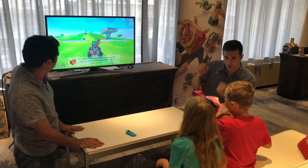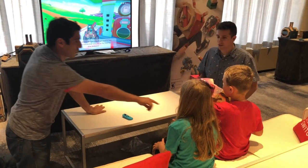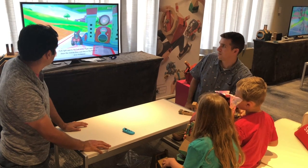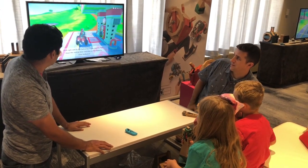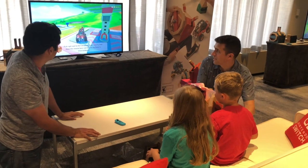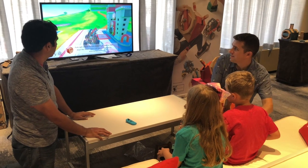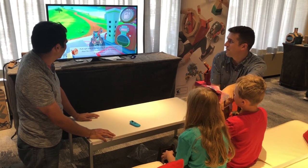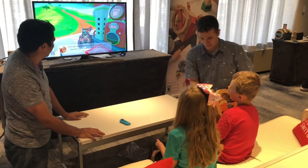There's only one recommendation that I have for Nintendo. When you are in the car and you need to fill up your gas tank, all of the attendees that were older didn't have an issue filling up the gas tank, but my Nintendo Club students — who are only six years old — had a lot of difficulty trying to get the car positioned perfectly so that it could fill up the gas tank and needed assistance every time. But when you think about it, it really isn't too much of a complaint because it's going to practice their driving skills. You had to learn how to back up the car and which way you turned the wheel affected where the car went, so maybe it wouldn't be easy right from the get-go but overall it's kind of a benefit in the long run.